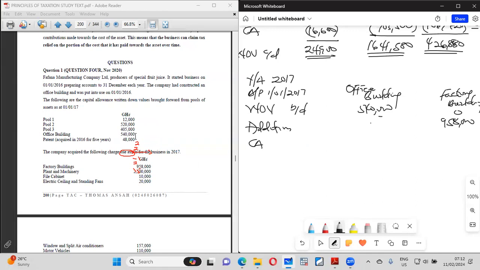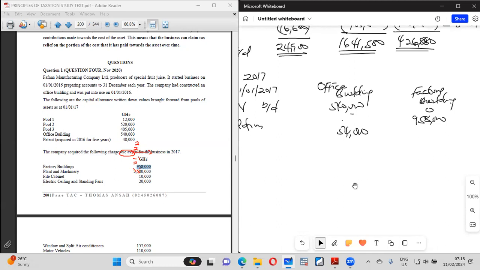So if it is 10% on cost, this is the first one we had, right? And this is the second one. So what we have is that we only have 540. So 10% will be 54. That's it. 10% will be 54. All right, that is what we have there. Then what else? This one, 10% will be how much? 95,800. Is that not it? So these ones, that is what you have.